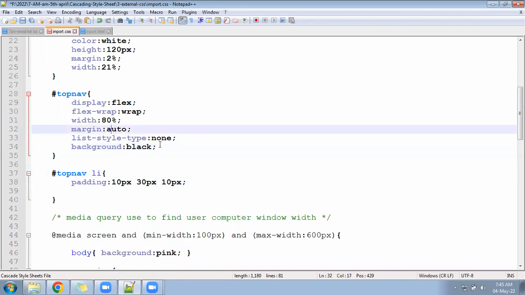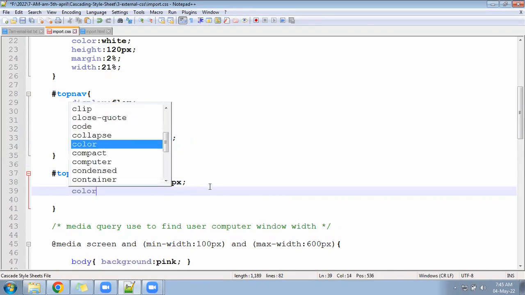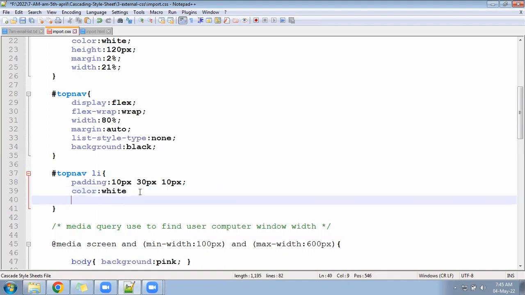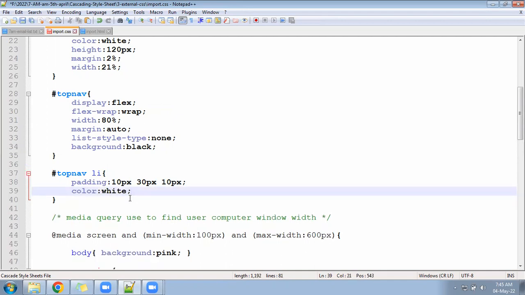Padding is not there. We can add color under the li.